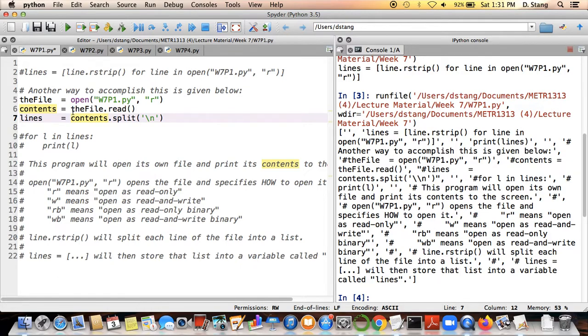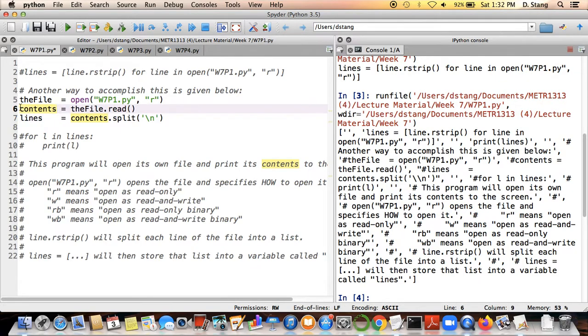But that's something very important to keep in mind. When you read information in from a plain text file, everything by default is treated as a string, as text. So if you have numbers embedded within the text, then you're going to have to use the casting functions to tell the computer, I want these numbers treated as numbers. I don't want these numbers treated as some sort of string.